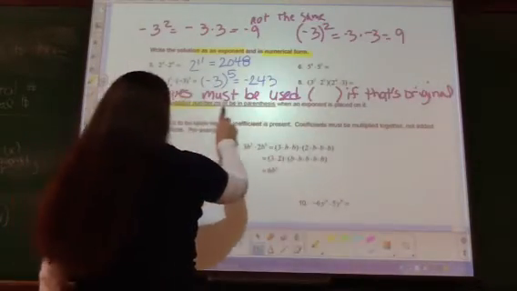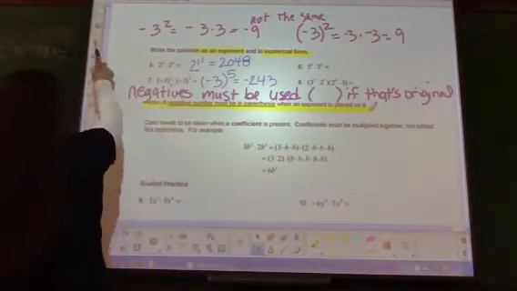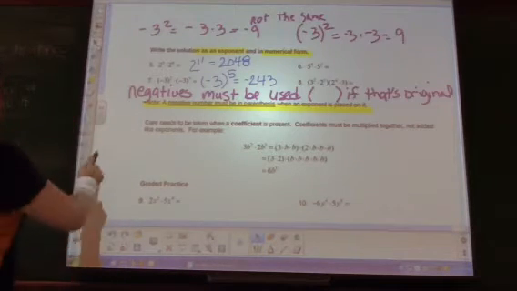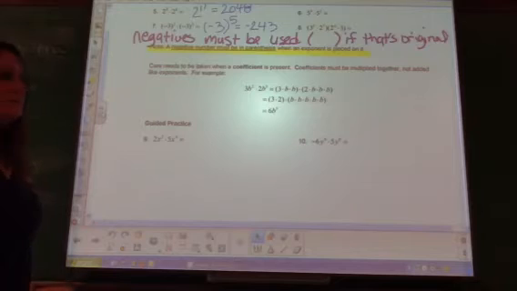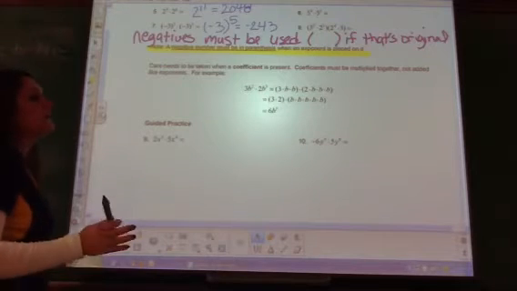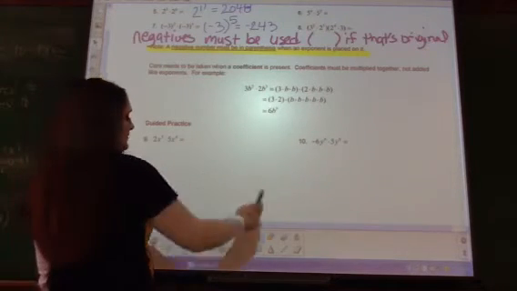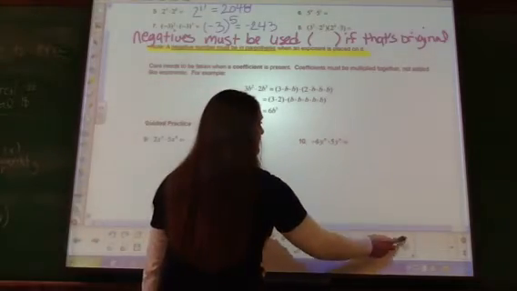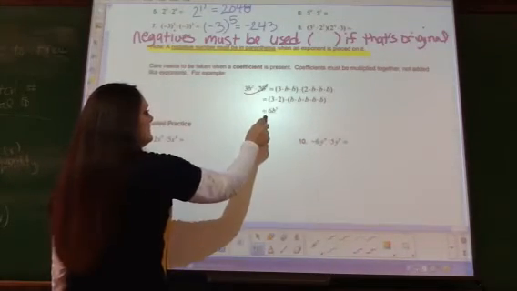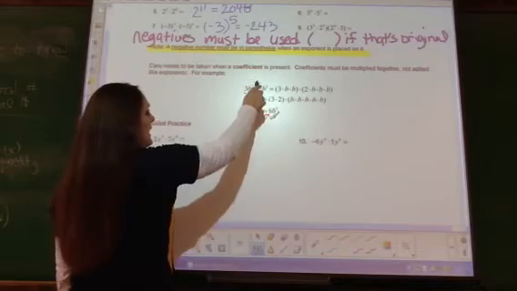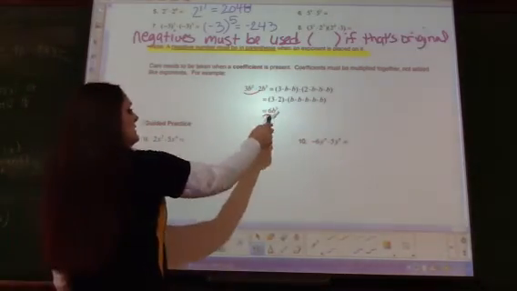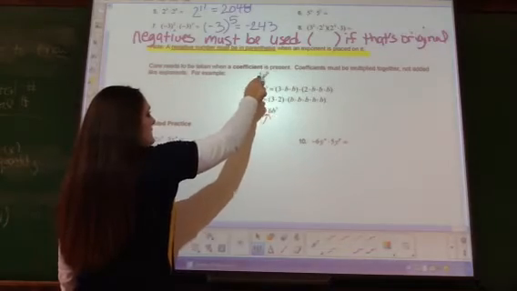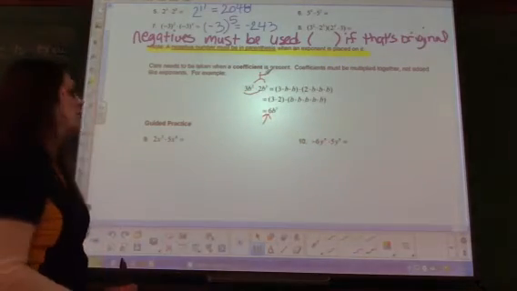There's a note down here also. You have numbers and letters involved. The numbers, you do the same thing you would if it didn't have any exponents there. 3 times 2 is simply 6. Add your exponents. And that's where we come up with 5. So 3 times 2 is 6. 2 plus 3 is 5.